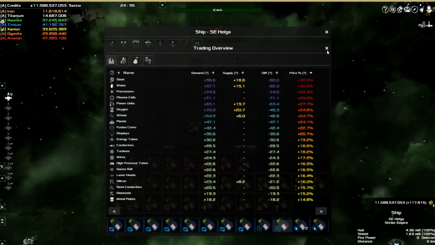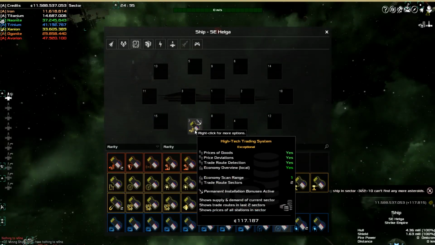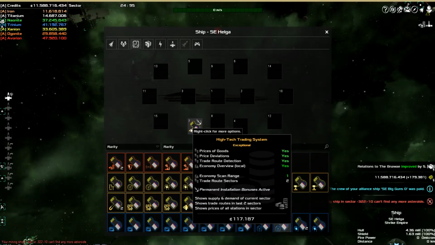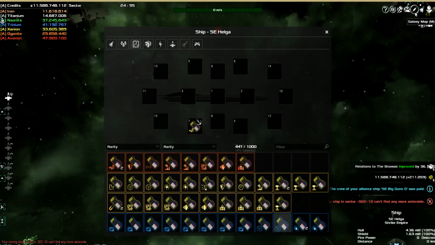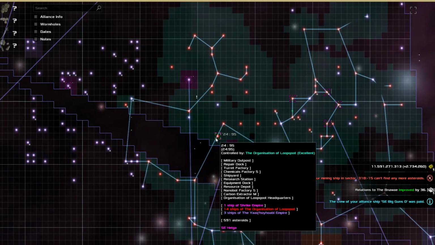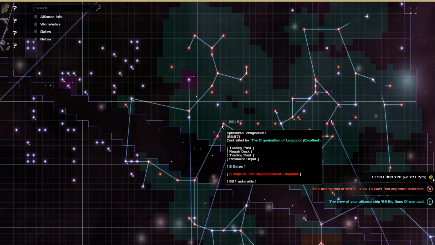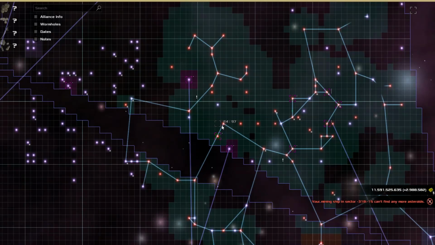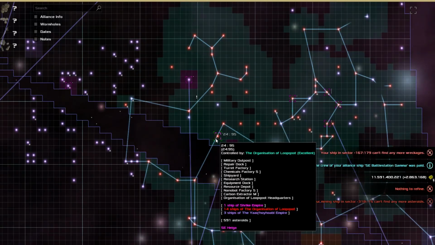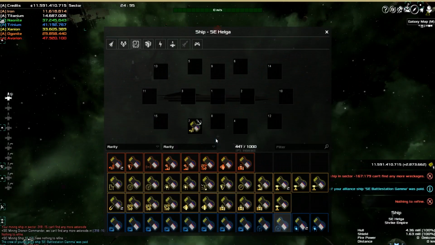This one has an economy scan range, which is only one system. So it's telling me that just in this system, and it's also got trade route sectors, which is now 2. That means if you go to your galaxy map here, if you were in this system and you went to this system, it's going to give you a possible trade route between these two systems. That's the difference. The blue one only gave you what was in this system. This one gives you 2 of them. So you can jump here, and there's a possibility it'll show you that the trading post here needs something from a factory here. That's the difference between the 2 of them.